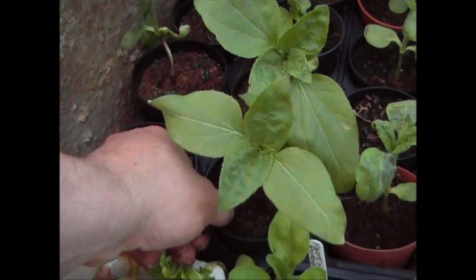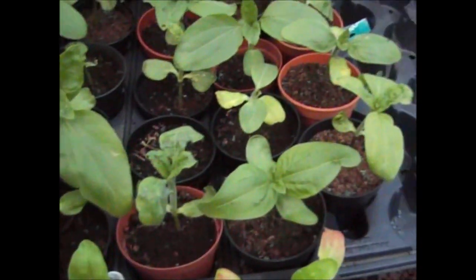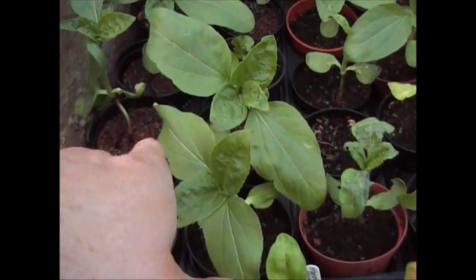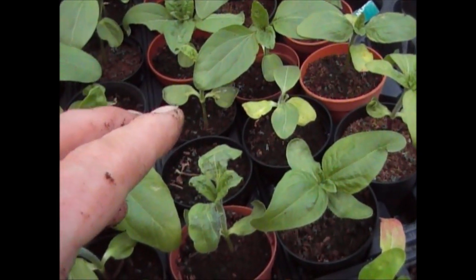So the sunflowers have got to kind of this stage now, as you can see, they're kind of yay big. Now really when they get to this stage they really are ready to go in. So what I will be doing is planting these in the ground. All you need to do is just basically dig a little hole and take them out of the pot and bob them in.